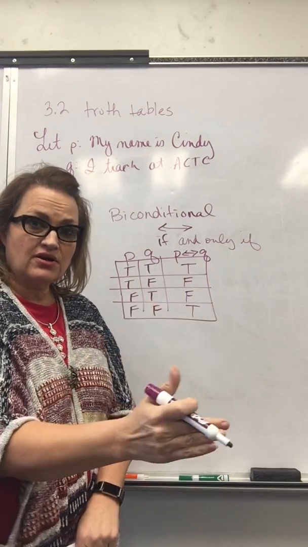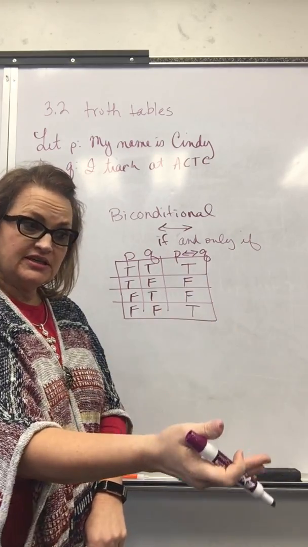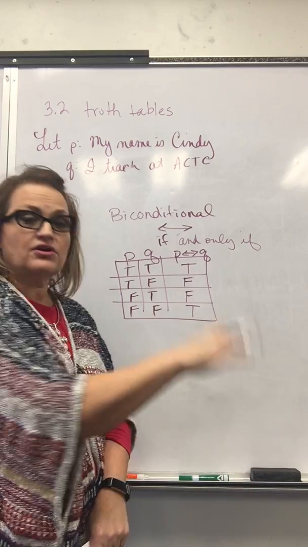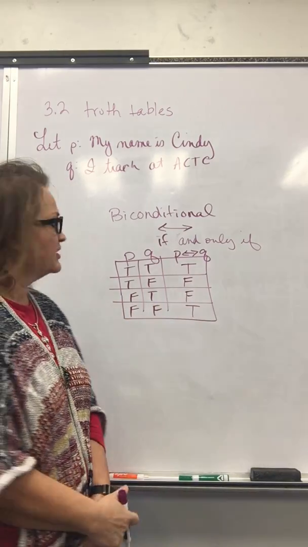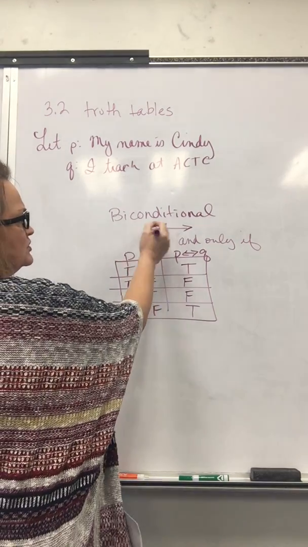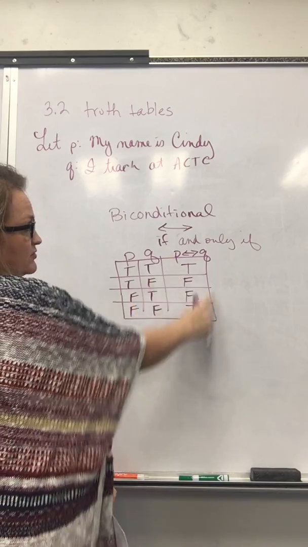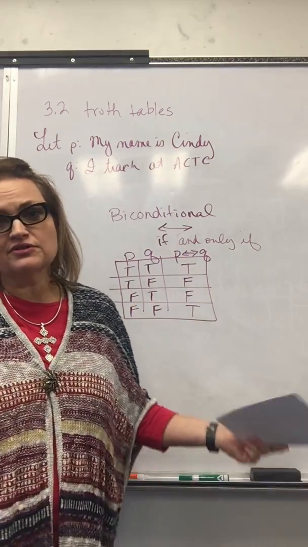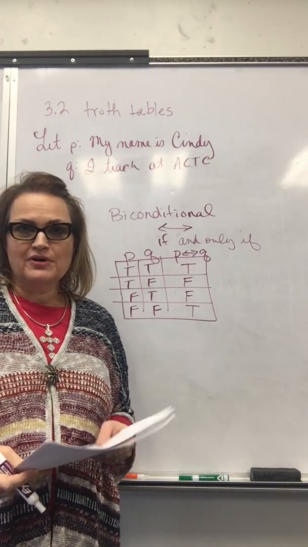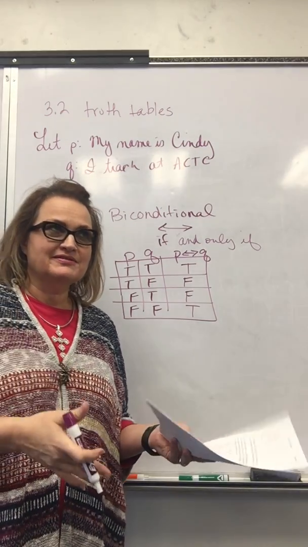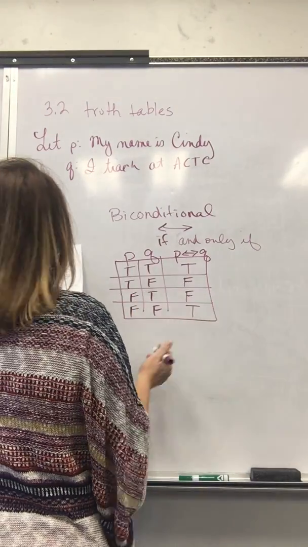Now the false and the false, that's how it was set. If you get an A, you get a car. If you get the car, you must have got the A. They work back and forth. They're the same deal. If you didn't get the A, you didn't get the car. Didn't get the car, you didn't get the A. So a false and a false, that's keeping the deal the way that you would think it would be understood. When you use the if and only if statement, it means they have to have the same truth value. Regardless, those are the rules. I'll try to give you a little narrative to make sense of those rules, so as you're going through, it'll help you see it a little quicker. You might memorize the rules without having to look them up, but you can always look it up.